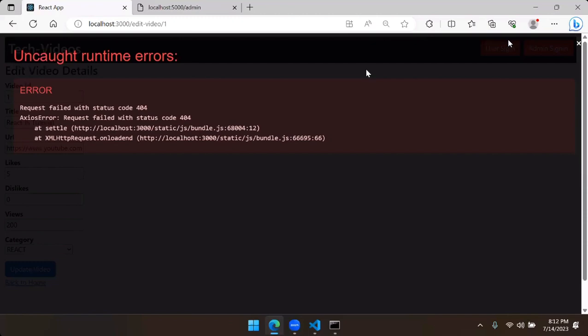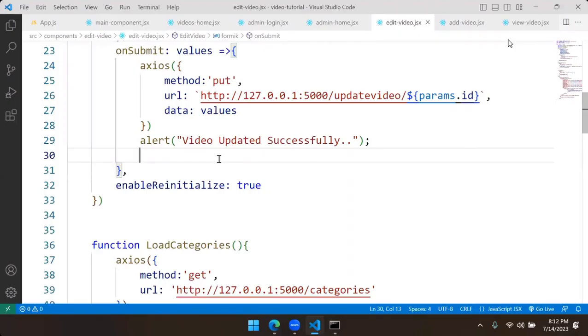Updated successfully. Even that method is not there, it is showing an issue. So something problem in the method, what we define.